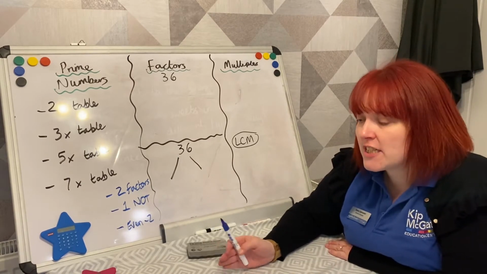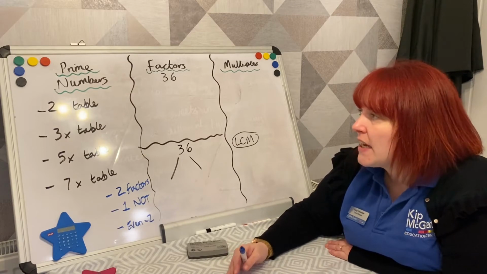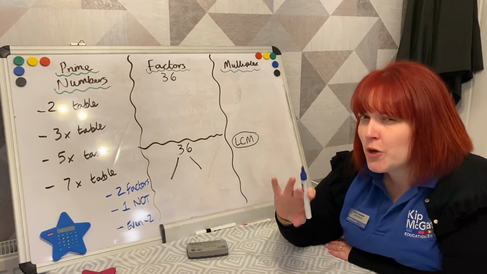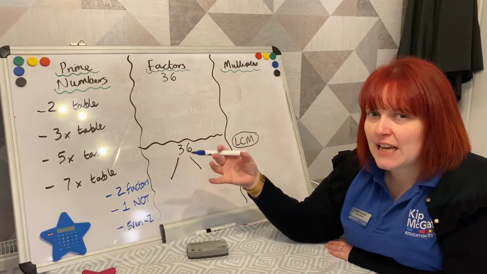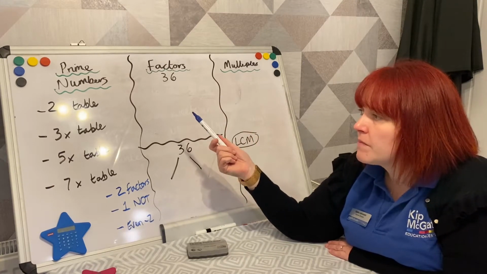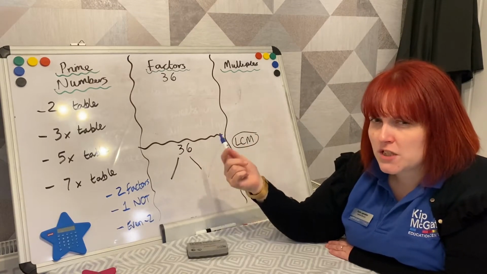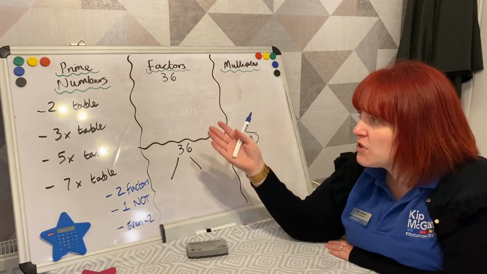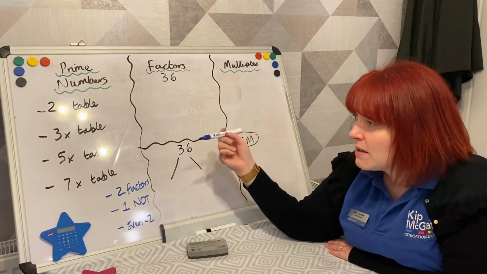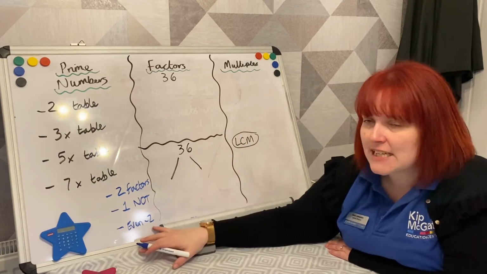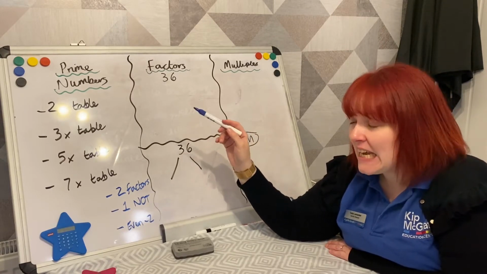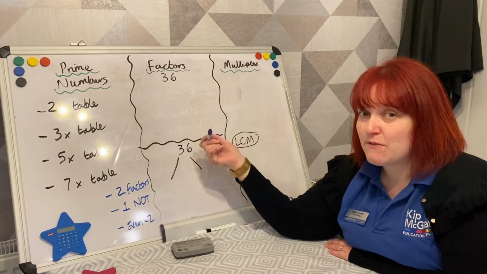So those are just a few little facts about prime numbers. When it comes to deciding for any given number whether it is prime, we only ever need to check 4 times tables if that number's below 100, which for most children in the types of questions they're going to get is the type of number they're going to deal with. When we check the 2 times table, that also checks the 4s, the 6s, the 8s, the 10s. Once I've checked 2s, all even times tables are covered. If it's even, it cannot be a prime number unless it is 2 itself. So we can quickly eliminate any even numbers as prime numbers except for 2.